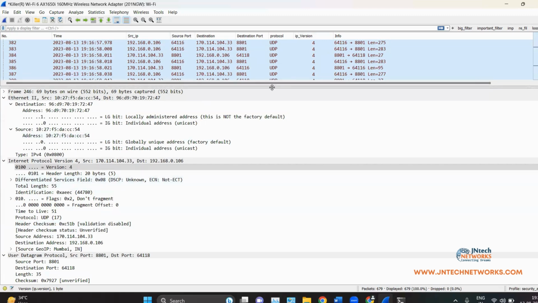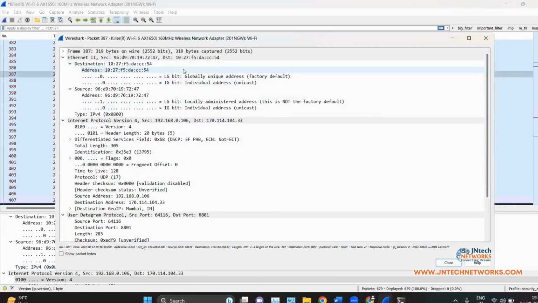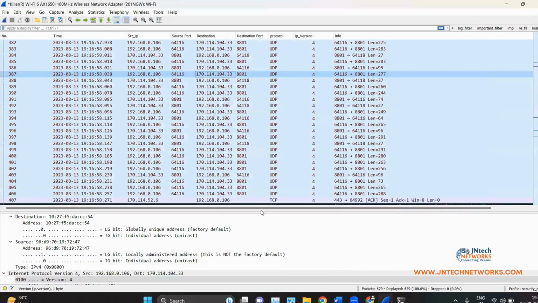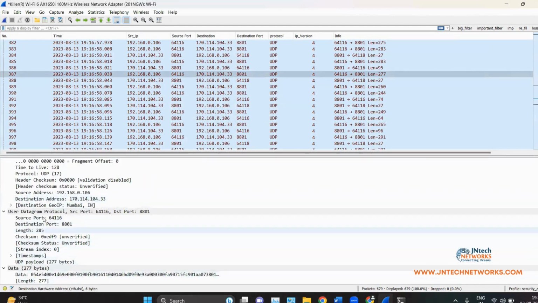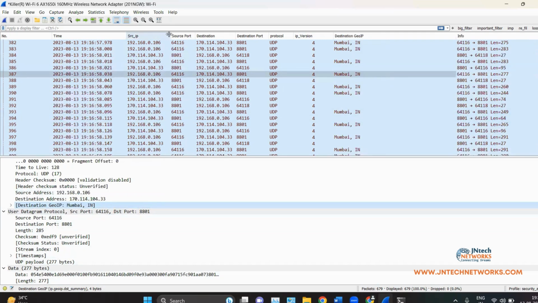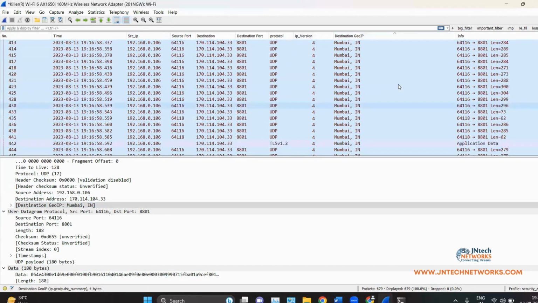But let's say if you double click on this one packet, you cannot add a column from here. If you want to add a column, you cannot add it from here. You cannot add a column from a new window, right? You can only add a column from the bottom pane here, from the packet details here. Let's say if you want to add the location as well, then you can also put apply as column. Now here you can see destination GeoIP, which is Mumbai in India.